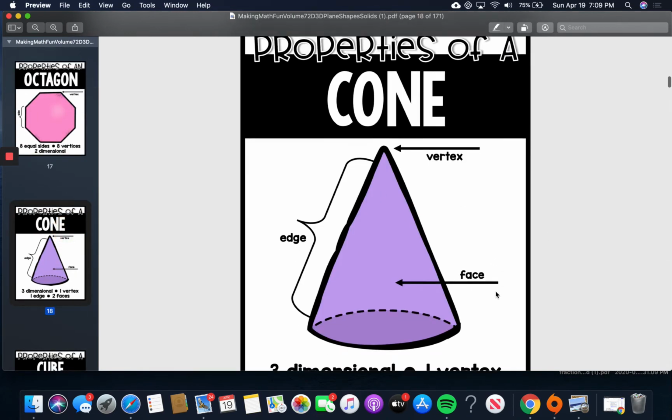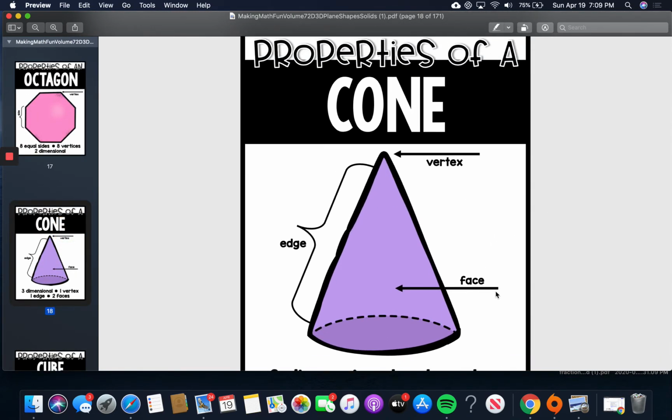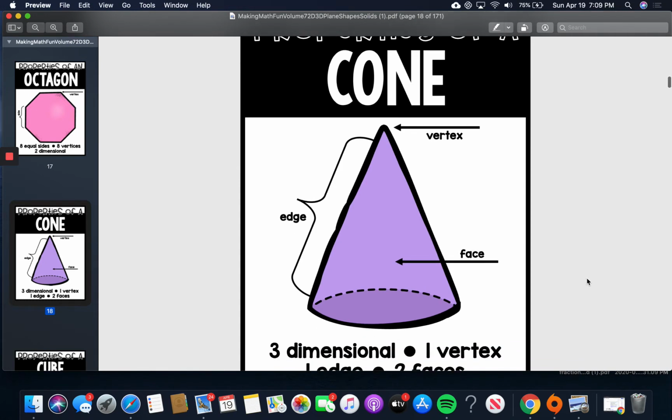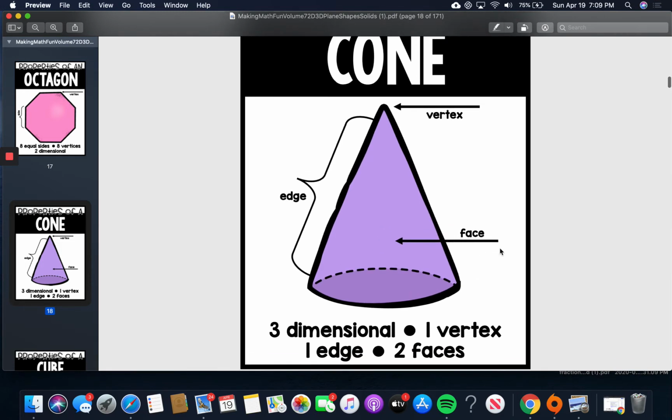So this is a cone. Think of like a party hat. Think of an ice cream cone. That's what a cone shape is. Properties of a cone. They have a vertex up here at the top. That's the corner. Face. They have 2 faces. One that goes all the way around, like the party hat part, and then one that's on the bottom. Okay? And the edge. It has one edge where the shapes meet, because remember, this isn't a triangle sitting on top. It's kind of like a whole rolled piece of paper.